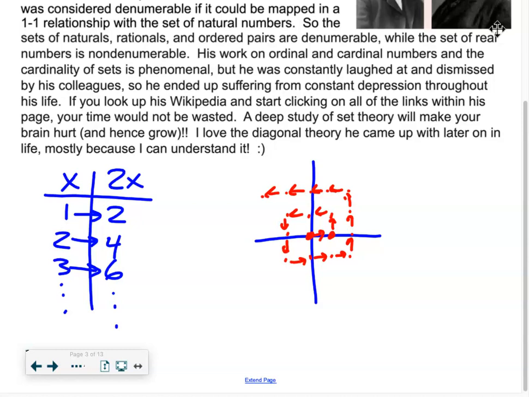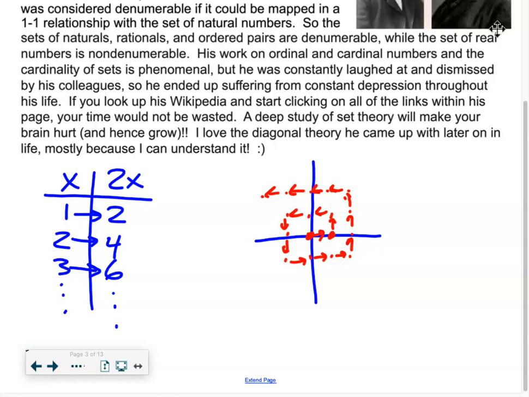Because what makes it really fun is if you take the number of elements like in natural numbers, right? So you got a nice infinity there. Now if I said, all right, well, how many subsets are in the set of natural numbers? So subsets, so like the set of the number 1 and the set of the numbers 1 and 2, 1, 2, and 3, 1, 2, 3, and 4. What about 2 and 3, 2 and 4, 2, 3, and 4, right? 2, 6, and 13, right? All of those are subsets of the set of natural numbers.